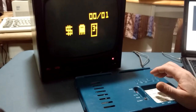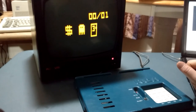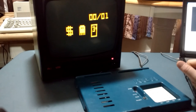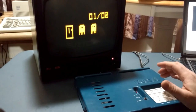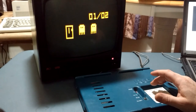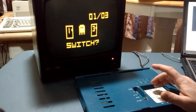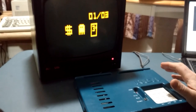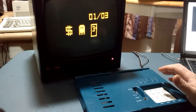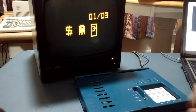Oh, and I win the big money. So you can read about it, but statistically, it's best if you change your choice. Interesting game. Looks like it's implemented pretty cool. I'm going to pick two. Shows me three. I'm going to stay on two, and I'm no good. Of course, this might be rigged to always only do best when you change doors. So I picked door number one. It shows me door number two. I kept door number one. Oh, no. I won the money. I kept my door, but I won the money. So it's not rigged. It's somehow random. I wonder how random was done in the game. But the game reviewers will go into all that, I'm sure. Very nice job. Runs on a Cosmac VIP.